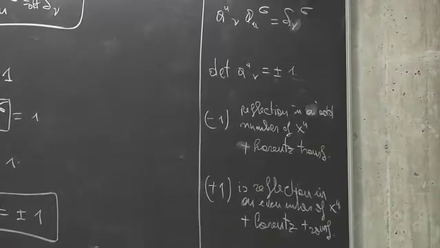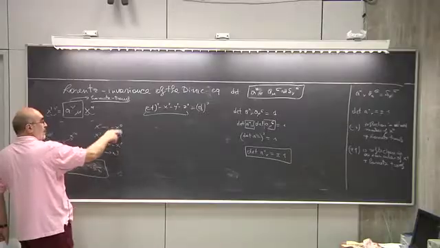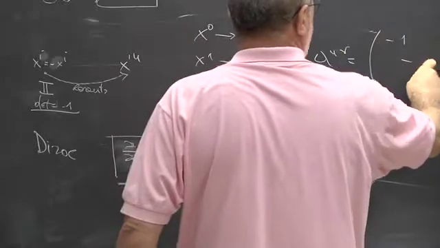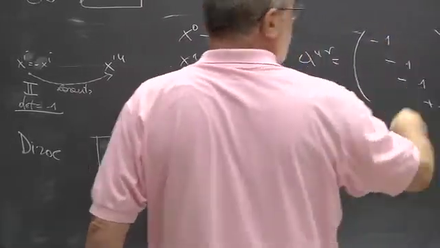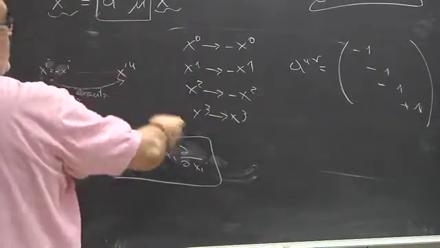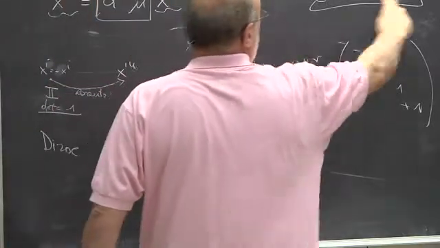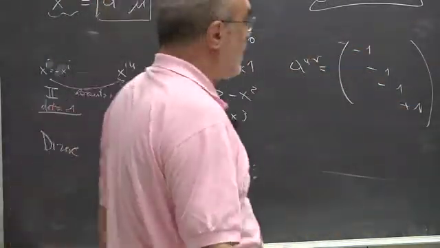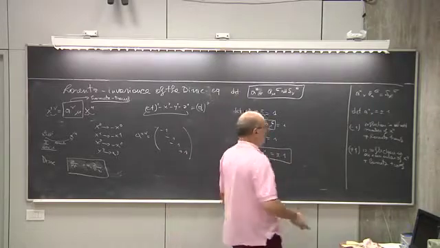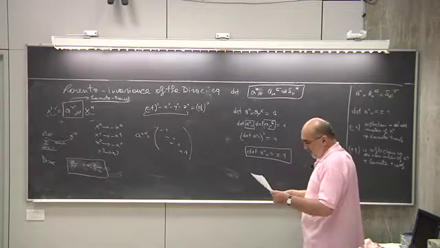Okay, now you understand why these give me determinant -1, because the A mu nu associated to this is -1, -1, -1, plus 1. And this is determinant -1. So if I look at this as a Lorentz transformation, and it is a Lorentz transformation because it leaves invariant the distance. Remember, the only feature of the Lorentz transformation is that it has to leave invariant the 4 distances. Now, those who have determinant -1 are called improper Lorentz transformations, while those that have determinant 1 are called proper Lorentz transformations.